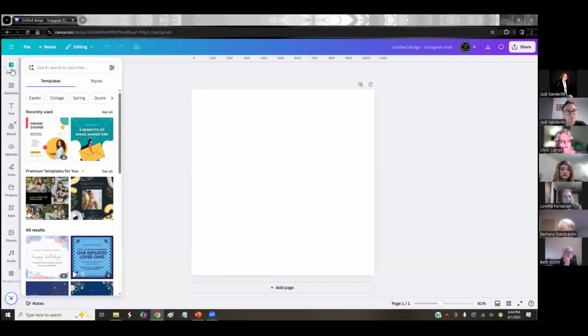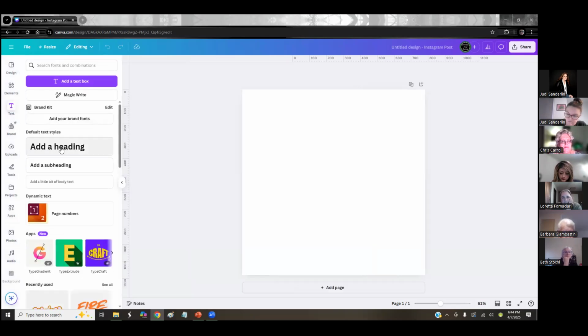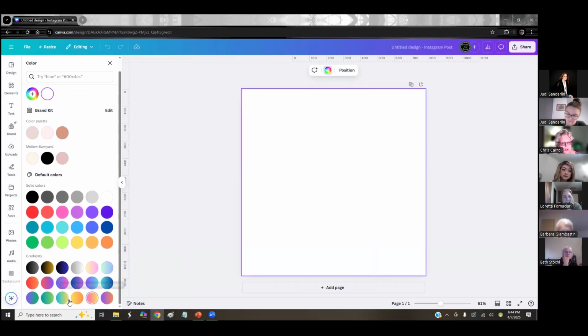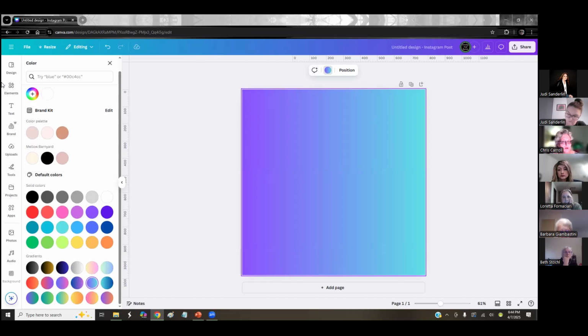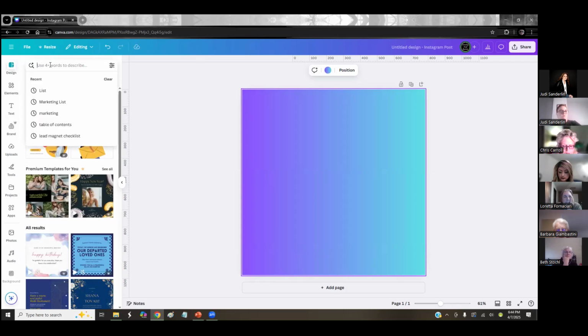Okay, we can add just a text box if we wanted, if you just wanted to do something very quick and simple. My background is just plain white at this moment. I can put a color on it if I chose to. I could do gradient colors. Let me just choose one of these. Let's do blue for Seropians. So you just choose a background, and then let's look at something. Let's just do something like nonprofit.